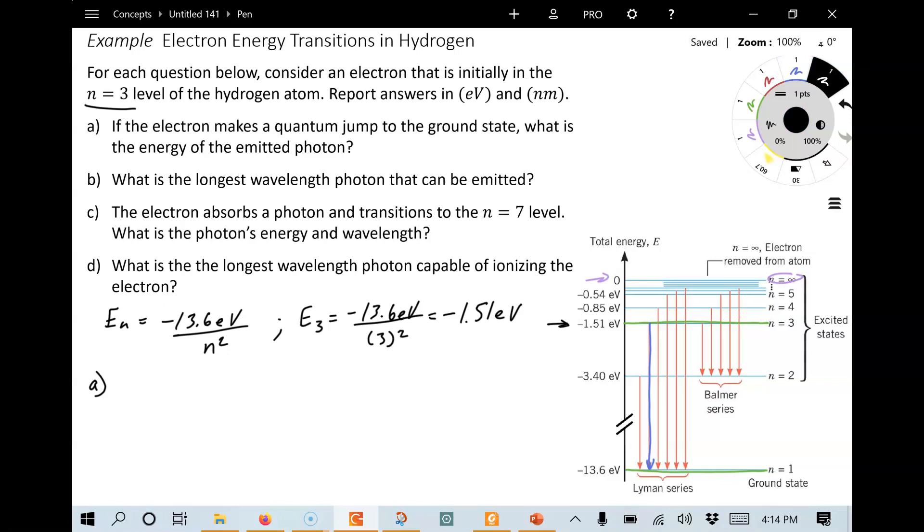So we're going to go ahead and look at this. The energy of the photon, I'm going to call this delta E equals HF in this case. That's the photon energy. It's going to be equal to the highest level, which in this case is E3, minus the lowest level, which is E1. Again, the ground state, that is n equals 1. So E3, we have minus 1.51 eV, minus E1, negative 13.6 eV. When we put that into the calculator, we get a photon energy HF that is equal to 12.09 eV.